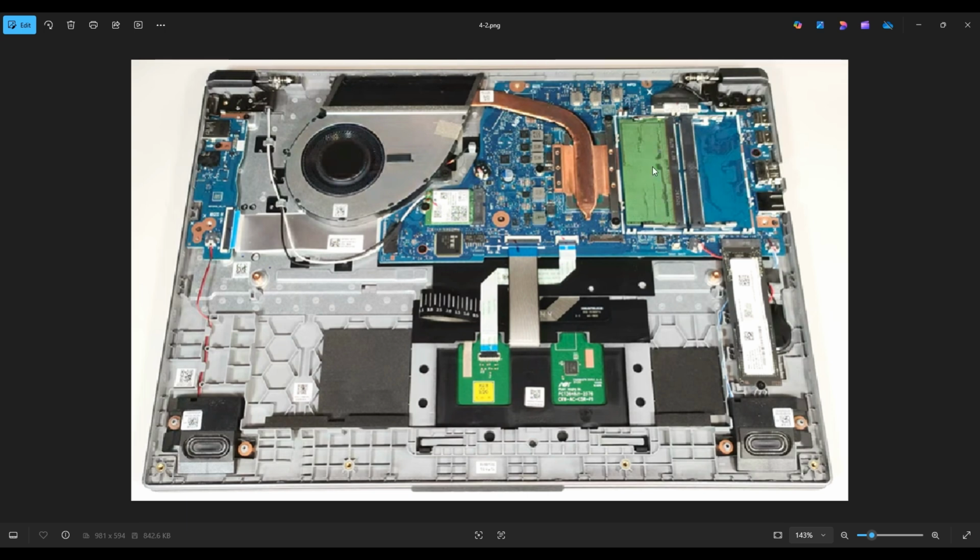Most of you will have a single 16 gigabyte stick that comes with the computer, leaving this port here for an upgrade. Now, Acer says that this computer has a maximum RAM value of 32 gigabytes. However, because of the speed of your CPU, I would assume that this computer could handle more than just the 32 gigabytes.